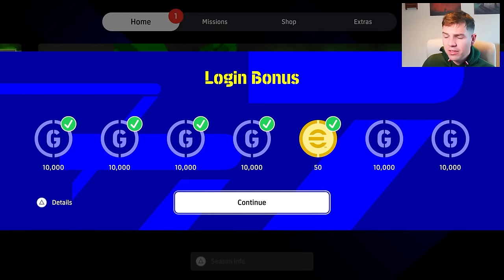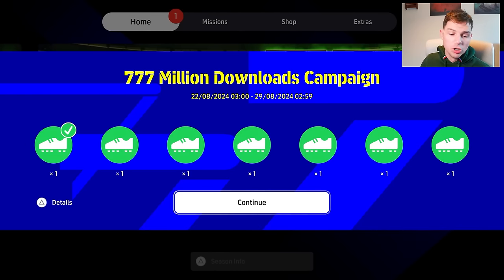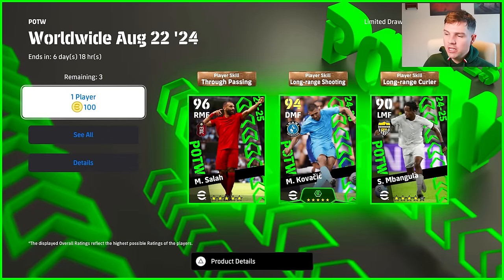Obviously, we still have the login bonus going on as well, and we have the downloads campaign that's going to be running for another week. So this time next week, that downloads campaign is going to be gone. And listen, boys, nothing is going to be massively changed, I don't think, until next season. And what I mean by next season is with eFootball, or eFootball 25, depending on what you're calling it.